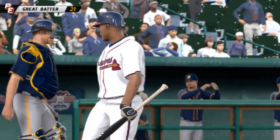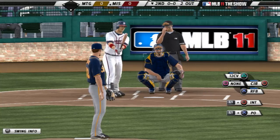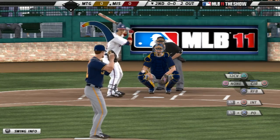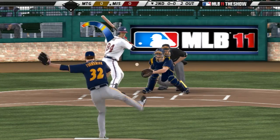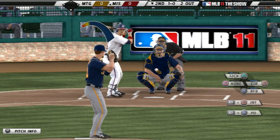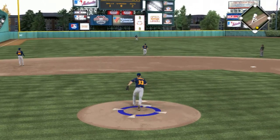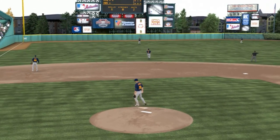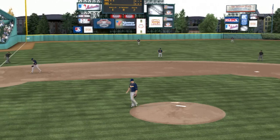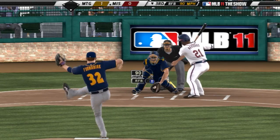Back-to-back strikeouts here. Loving that strikeout. He looked like a fool there. So I've got 2 strikeouts through 2 innings. Got one more chance here to add to that total. Missing my spot, and obviously that is something you're going to run into a lot as a not terribly gifted pitcher early on in your road to the show. But I do force him into a line drive here to the left fielder. And I'm through 2 innings with 2 strikeouts, no runs given up, no hits. You got to love that start in your first start.